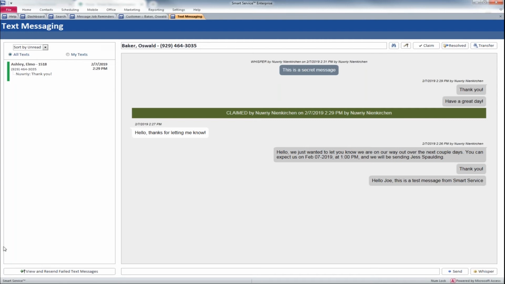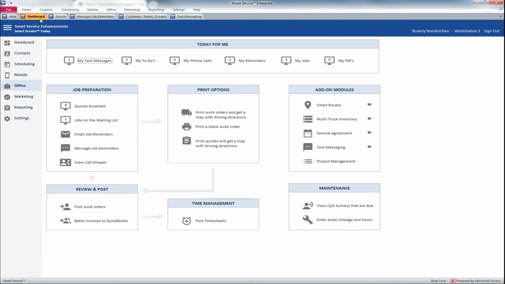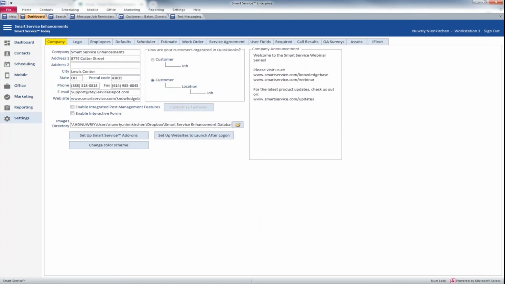All right, guys, so let's go ahead and back out of this section. So what we're going to be looking at again here on this next little piece is going to be back in settings again. So we've already covered setting up for the smart service options that we'll have. So the next section here, some people have been asking about this through the questions there, but since we're going to cover it, I want to make sure that we do that through this rather than just pulling up a question out of the blue there.